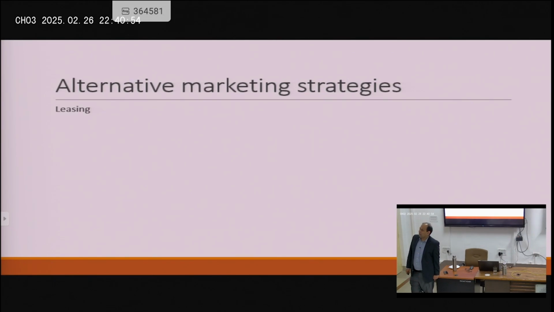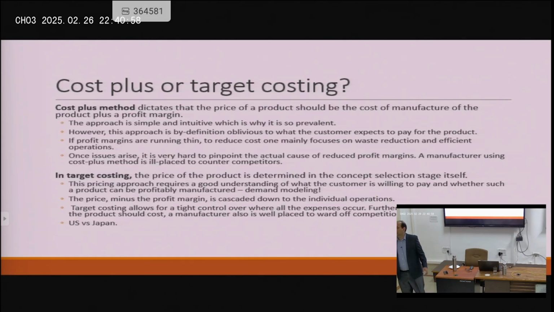Okay, and then alternative marketing strategies. Right? So sometimes we say, okay, well, let's sell a product. Sometimes you'd say, well, we just lease it. So I don't know about here, but many places will not buy a copier or a photocopy machine. It's leased by Xerox or whoever makes it. So that company says, you don't own it. You just give us however much money per month. We'll bring it in. You can use it. When it goes bad, we'll replace it or we'll fix it. Right? So they're selling you a service versus the product itself.